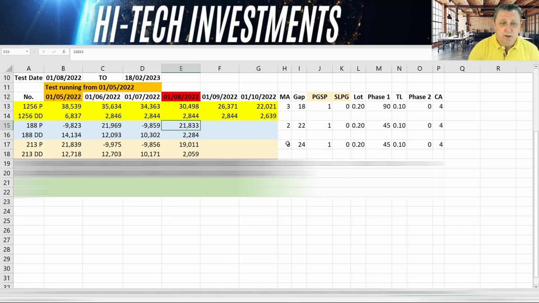So we try another one, and this time around, we try the MA, and we open up the gap size even to 24. And again, then we see, okay, it's doing quite well. It's surviving, but obviously a massive drawdown of 12,000. And funny enough, you now also have a high drawdown here when it comes to all the other months, except for August when it was previously tested. And these are some of the things that you have to be aware of, that just because you are changing the gap size, it doesn't necessarily mean that things are getting better.